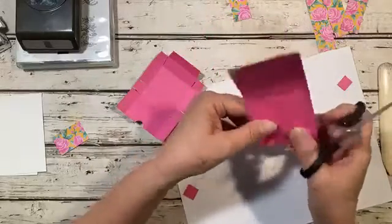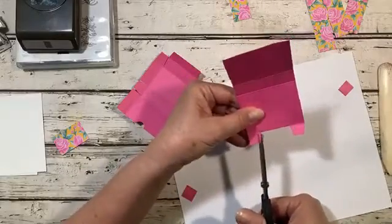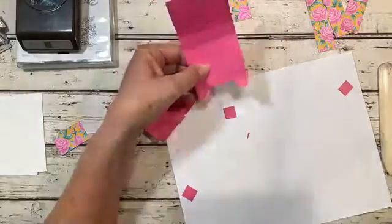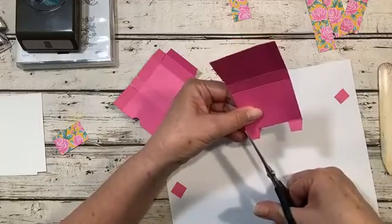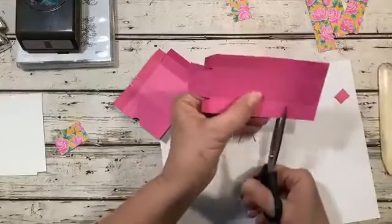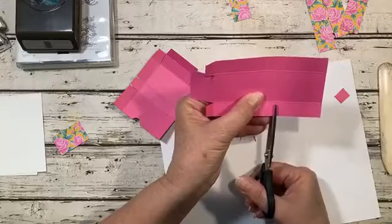And this one, again, I'm going to flip that back so I can see better, and hopefully you guys can see better. And I, for the life of me, don't understand why there are such shadows going on. Oops. There we go. All right, and then again here, so we're going to cut just on the outside of that score line.